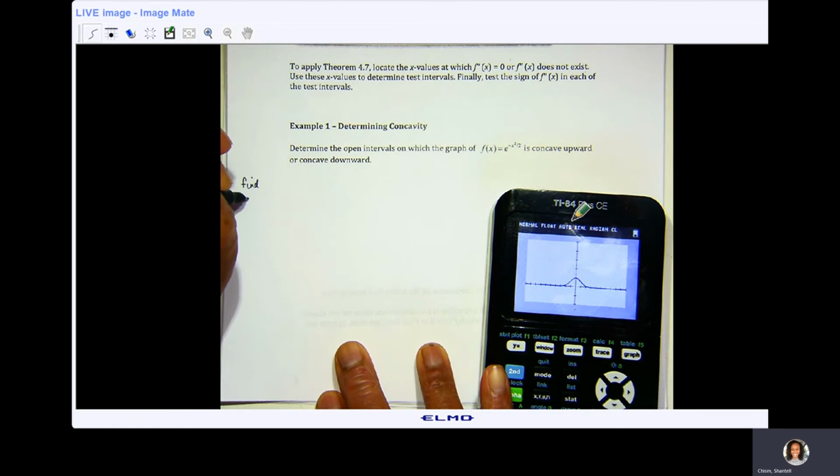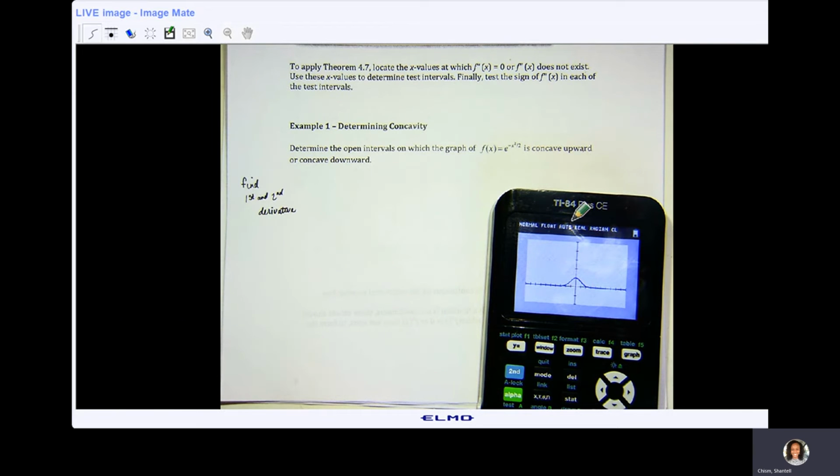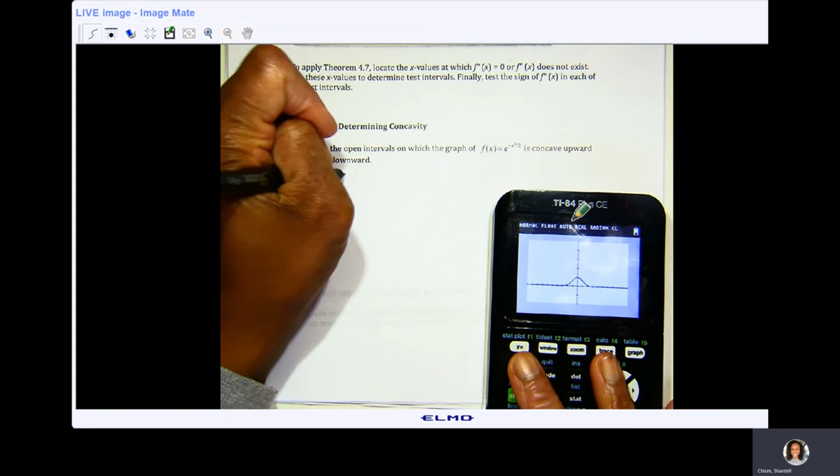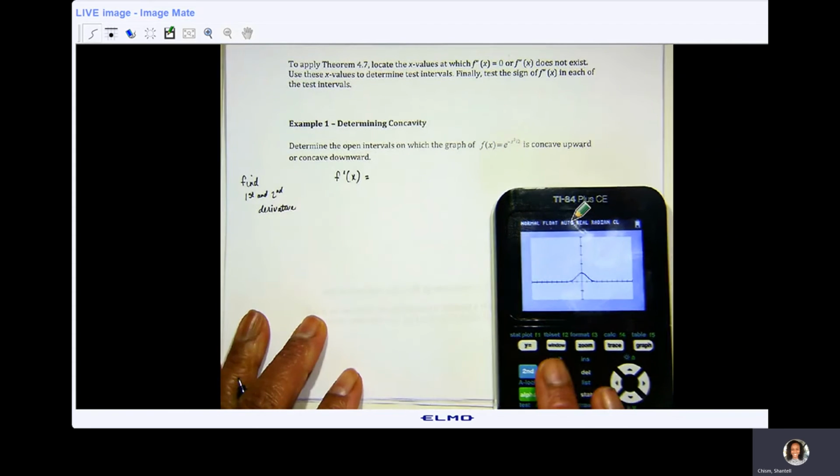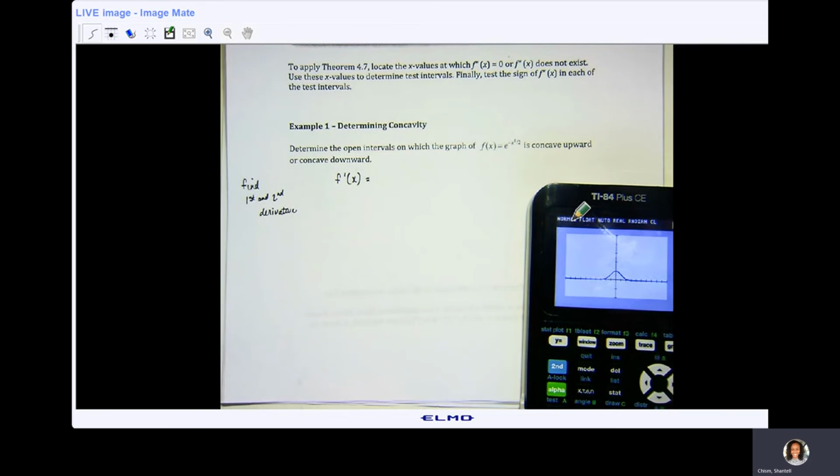So I'm going to say find first and second derivative. I'm only needing the first one just so that I can get the second. Okay? So let's get f prime first. Now this is technically a chain rule problem because you got a function within a function. Notice in the exponent you've got the negative x squared over 2. So we do have to consider that. We've got to take the outer derivative and then times the inside derivative.